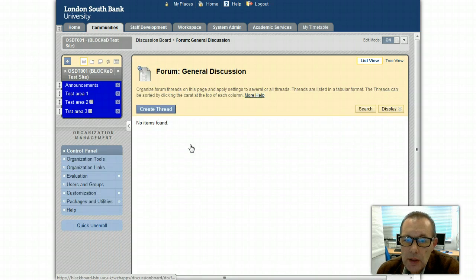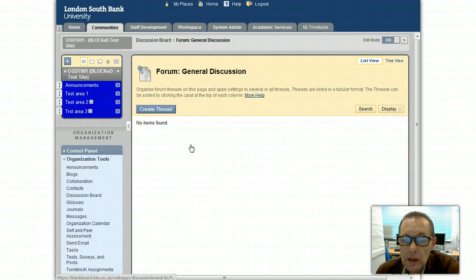And we get to this place where you can create inside a forum a thread, and depending on how you set the forum up, it can be only you that creates a thread, or you can get other participants to create threads as well. So a thread is like a thread of discussion. This person poses a question, somebody else replies to that, and so on.